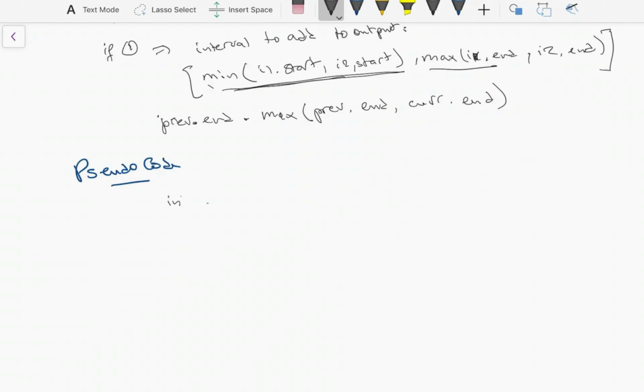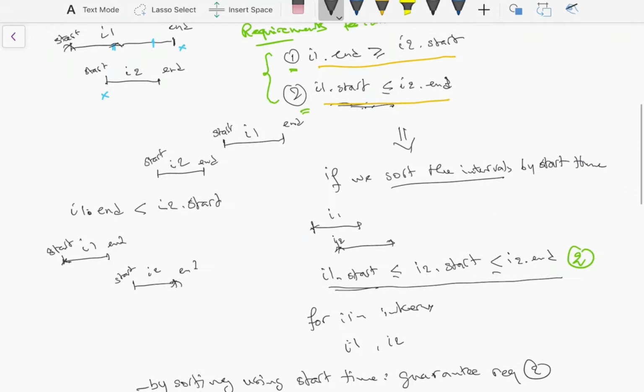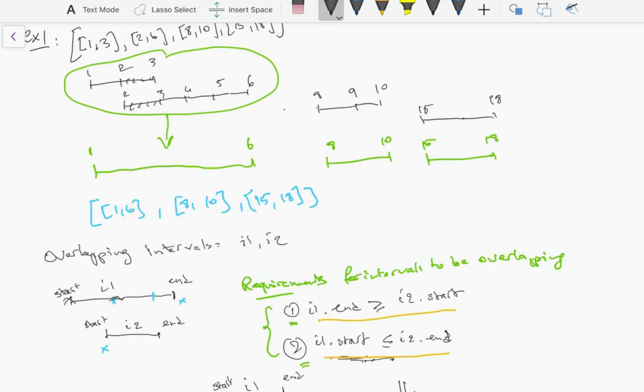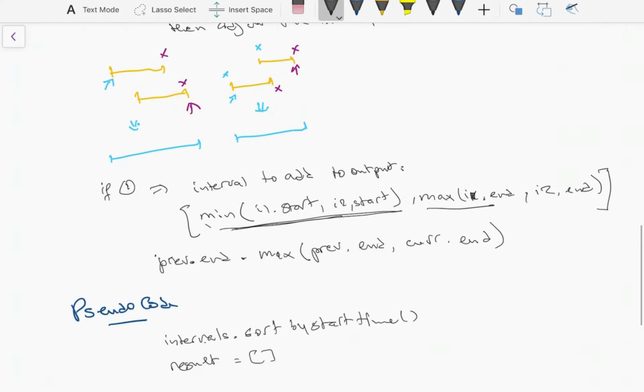So we are going to take our intervals and sort by start time, which is just the first element, right? And then once we sort the intervals by start time, now we can have our result, which would be what we have in the example that we did earlier, the result after merging the overlapping intervals.